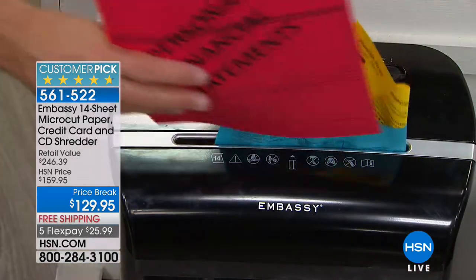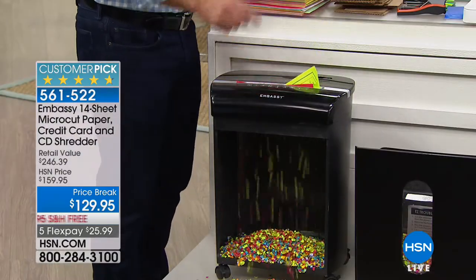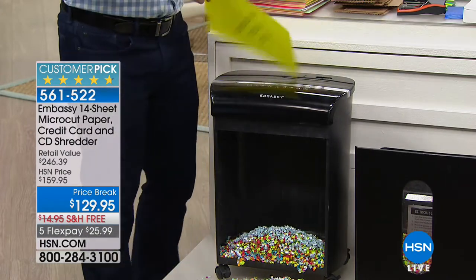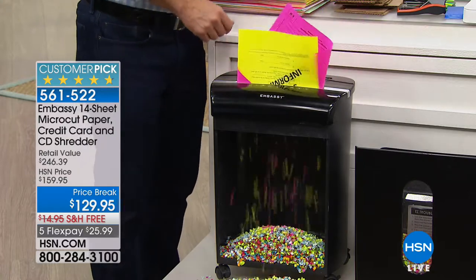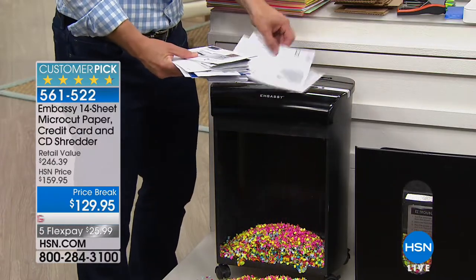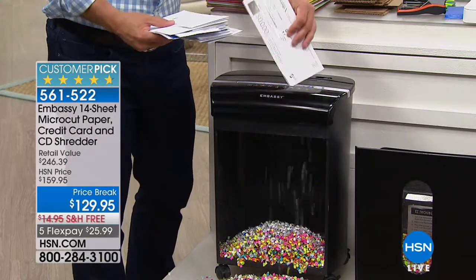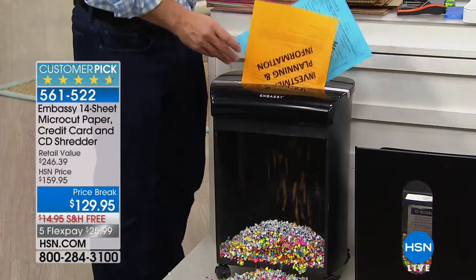That's why it's a huge customer pick. We launched Embassy here a few years ago, and the federal statistic was one in ten of us were victims of identity theft. The last time we checked, it's one in seven — it's actually on the rise. We have stuff in the mail, stuff that comes off the computer. Just this stack alone of junk mail with those pre-filled-out applications — they're convenient for the people who want our identity. I just shred it and it gets rid of the clutter.